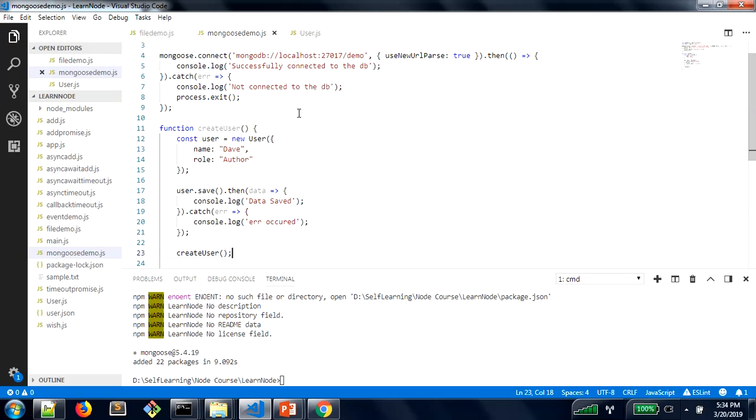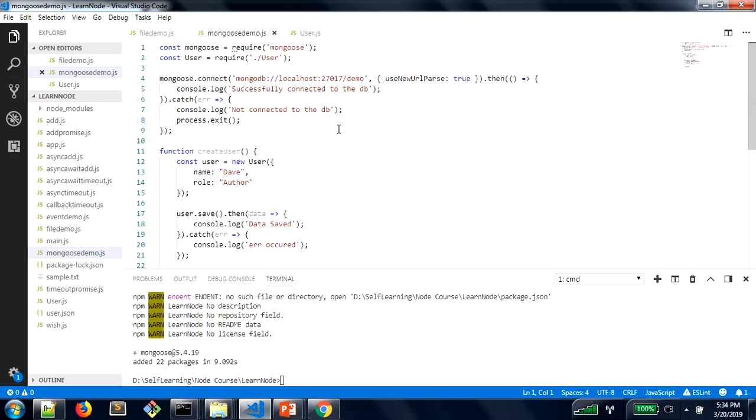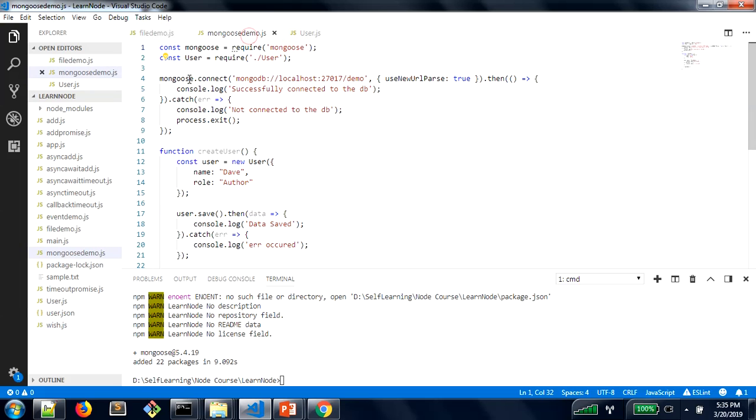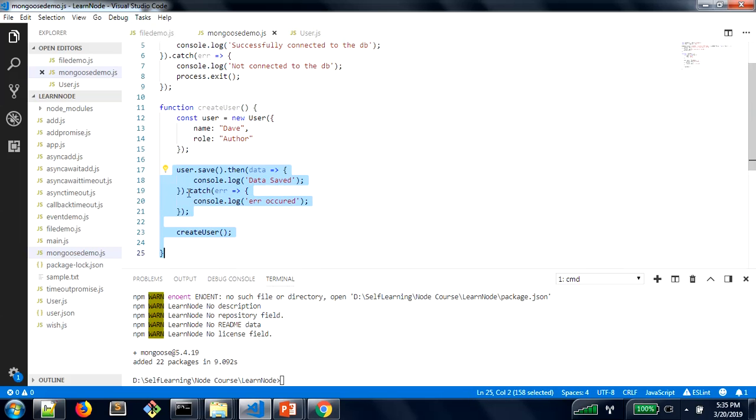So what have we done? Before you start with this, you will have to either create an instance in mLab, or have a local instance of MongoDB running, and you need to have the MongoDB URL handy with you so that you can connect, right? You'll have to do an npm install for Mongoose so that you will be able to access it. You import the Mongoose library, create a user schema, expose it as a user model, connect to MongoDB using the connection URL that you have, and create sample data and try to save the data using the save method, right?